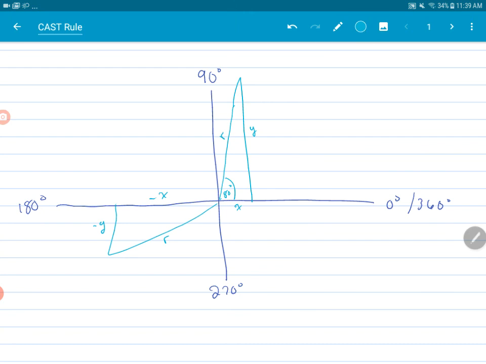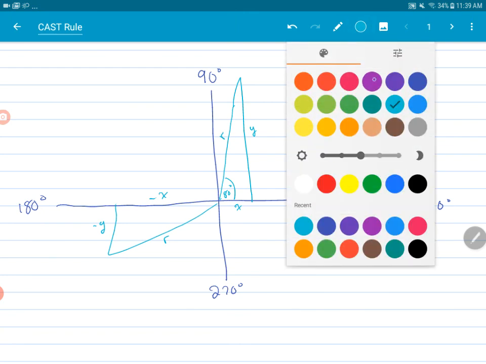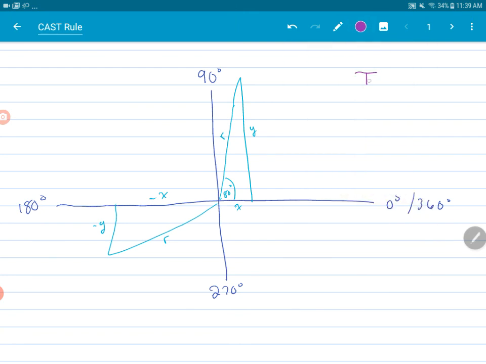But another thing that we tend to use in math is called the CAST rule. So first off, it's important to remember that quadrant 1 starts up here in the positive quadrant. Quadrant 2 is over here. Quadrant 3 is down there. Quadrant 4 is down there. I mean, we could use numbers instead of Roman numerals, but it doesn't really matter. I guess just traditionally it is Roman numerals. But if you would rather just number it 1, 2, 3, 4, that's fine with me too.